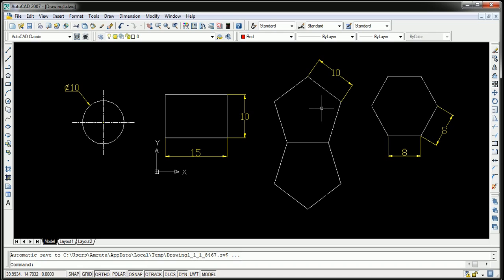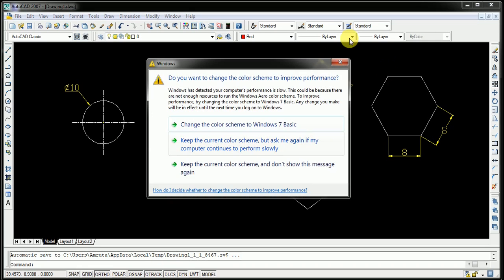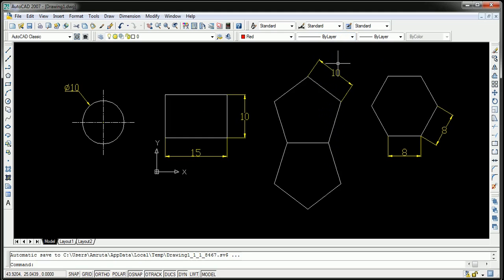So that's it for this session. Hope you all get the basics of AutoCAD and a few of its commands. There are many more commands and functions that AutoCAD has, but in this short session we focused on the commands from the draw menu, commands from the dimension menu, and the last, the mirror command from the modify menu. So this is all about the session.